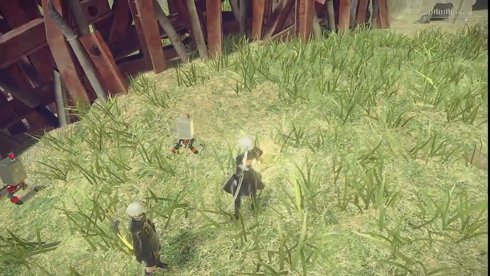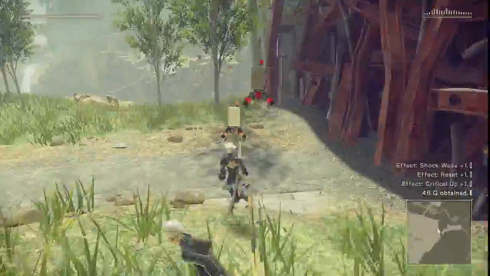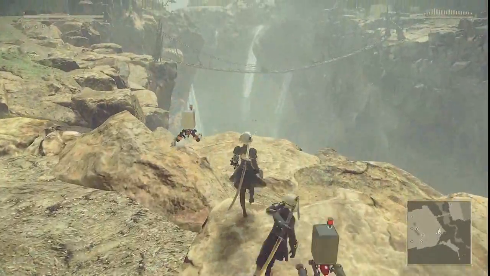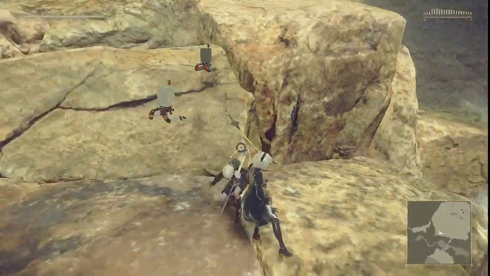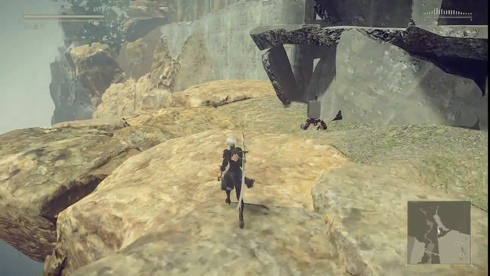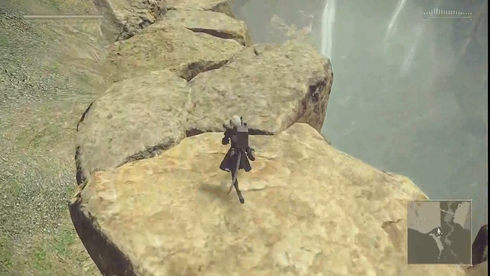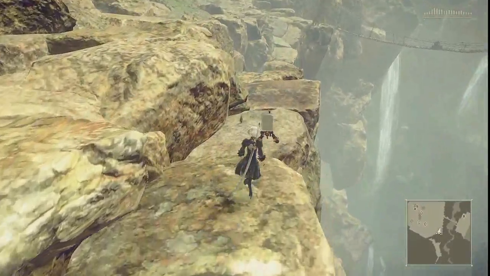Ooh, there's a body. Shockwave, reset and critical up. That's massive slowdown. Holy crap. Okay, no. Really, you're not gonna let me walk out onto that? You're gonna keep me safe from falling? Come on.